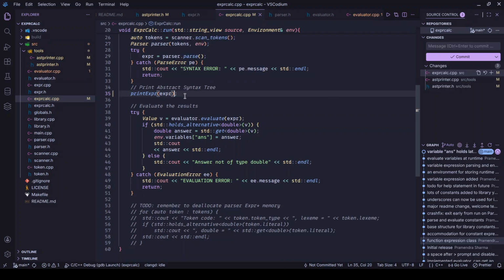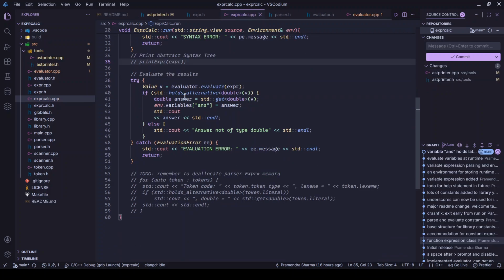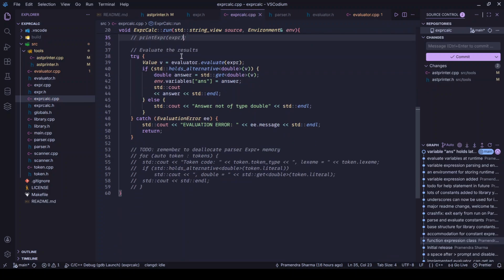After that, we are printing the expr. This is supposed to be commented out, it's just for debugging purposes. Later on, we do the actual evaluation here.